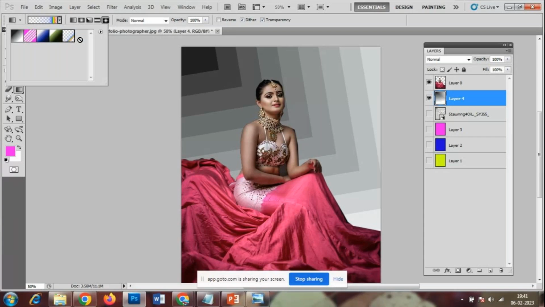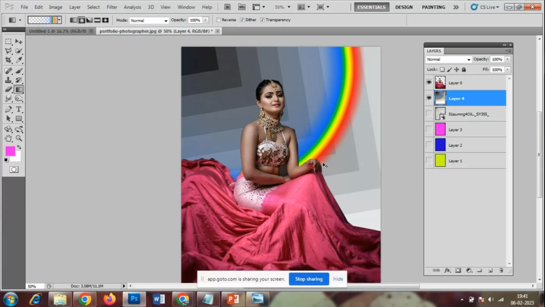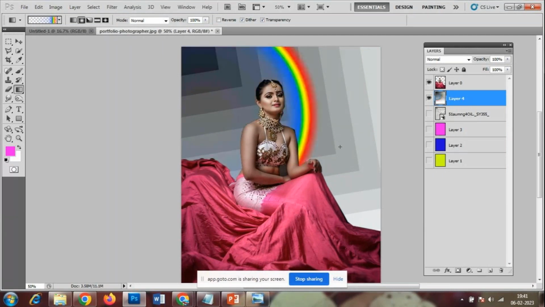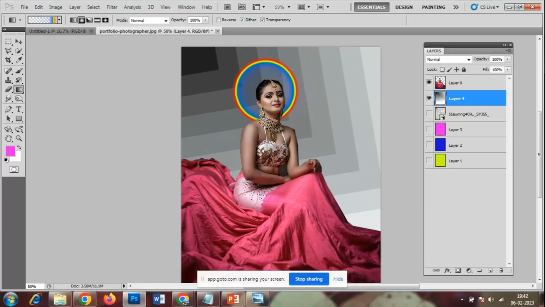This is also one type of gradient. So like this, you can place it.